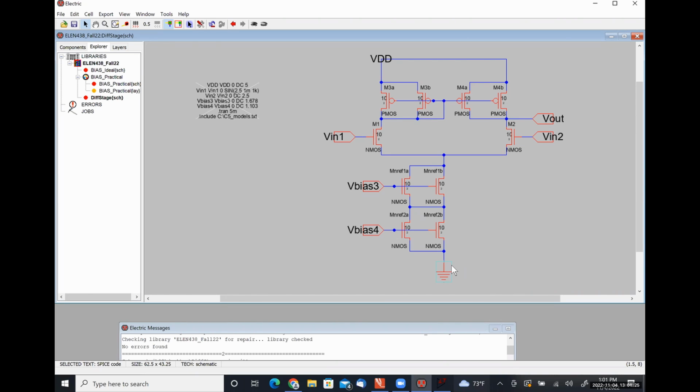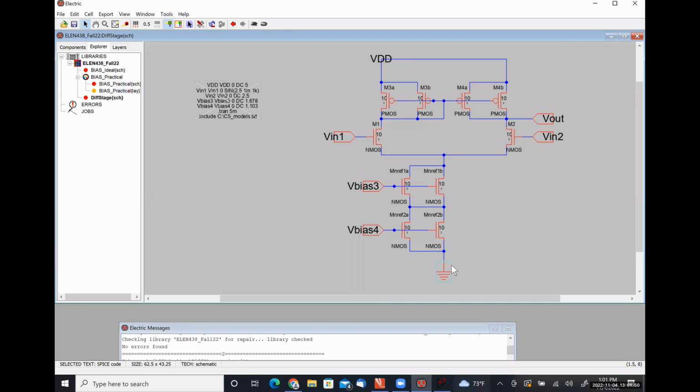You can figure out effectively whatever the maximum value of V out is, that's your gain, since you're putting in 1 millivolt. Yeah, that's real high.